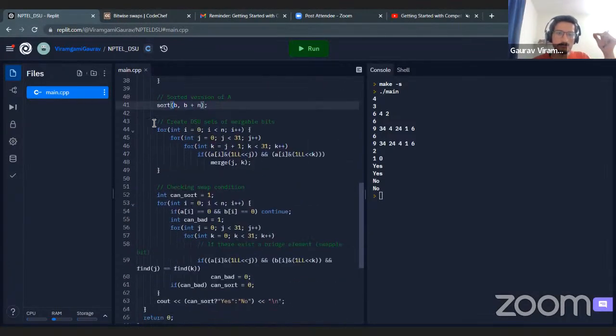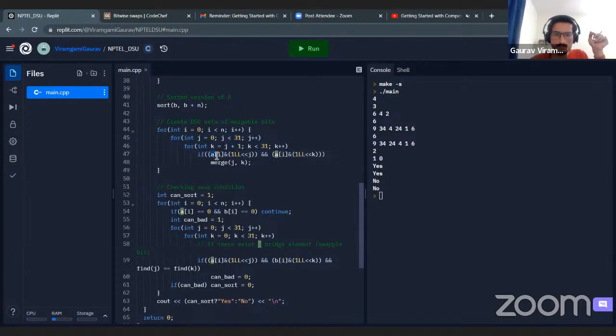So now to update the DSU structure, we'll go through each element of A, and now we will go through each bit of A. So there are order 31 square possibilities. So we will check which two bits we can merge. Like say the jth bit of A is 1 and the j plus 1th bit of A is 1. So we can merge these two bits, because basically we want to merge all the set bits of A[i]. So we can get all that through these two for loops.